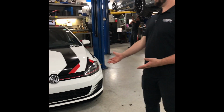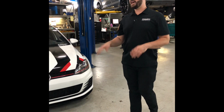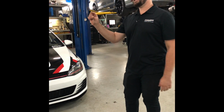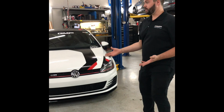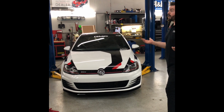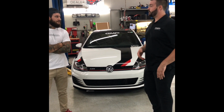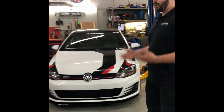Yep, and a lot of these people that are installing these aftermarket splitters on these cars are slammed to the ground. Right. And I mean slammed, maybe an inch, inch and a half of ground clearance. So you want confidence when you're going up the driveway that your whole splitter's not going to fall off. Exactly. Sometimes people pay upwards of $500 for a splitter and they can take one hit and rip it right off. Yep.